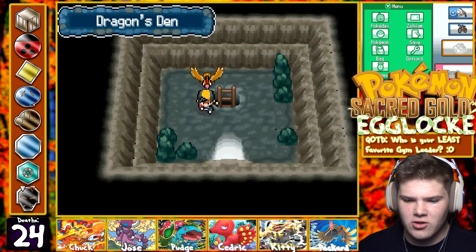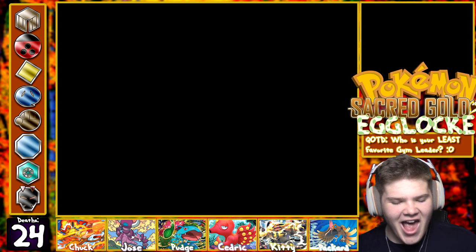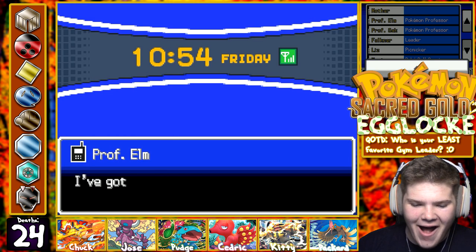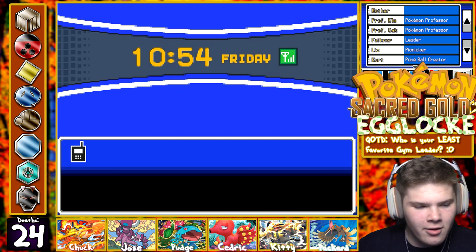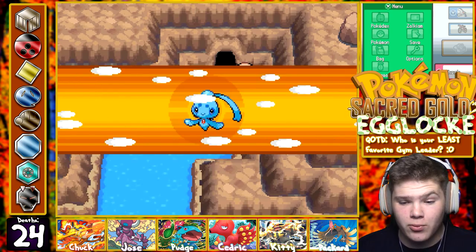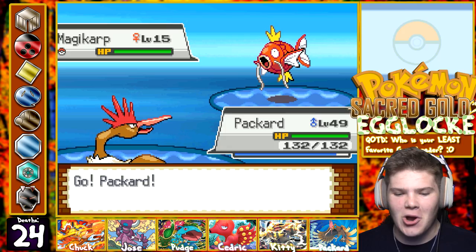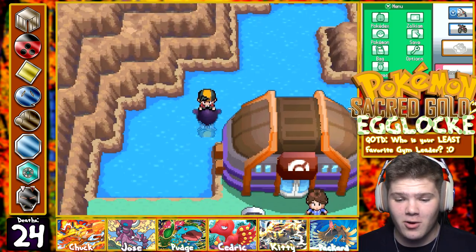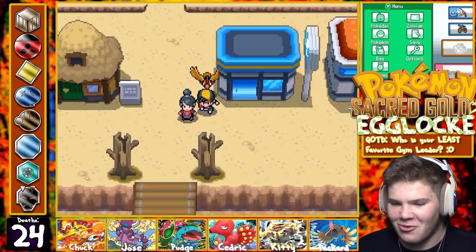Maybe that was the fault of the speed up or just some sort of glitch. Anyway. Hey, Zonkiel. Oh, well, how's it going? I got something neat. Swing by my lab and pick it up. See you later. It's the Master Ball, which I might use. We'll see. I might actually try to catch Ho-Oh with actual Pokeballs, and then see if I can save the Master Ball and catch one of the roaming legends.